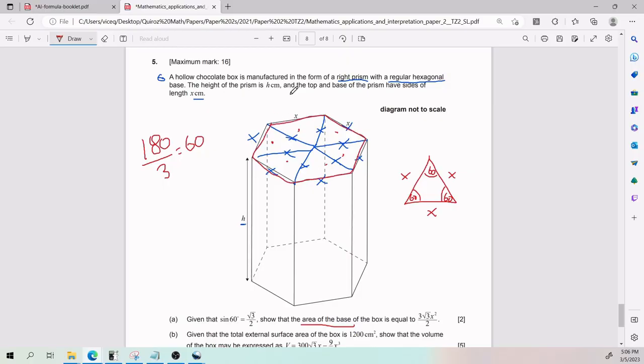So now the area of the base, which is this whole shape here, we just identified is actually just 6 triangles, and those 6 triangles are all equilateral. So if I find the area of one of these triangles and multiply it by 6, I get the whole thing. So what is the area of one of them? Well, how do you find the area of a triangle?